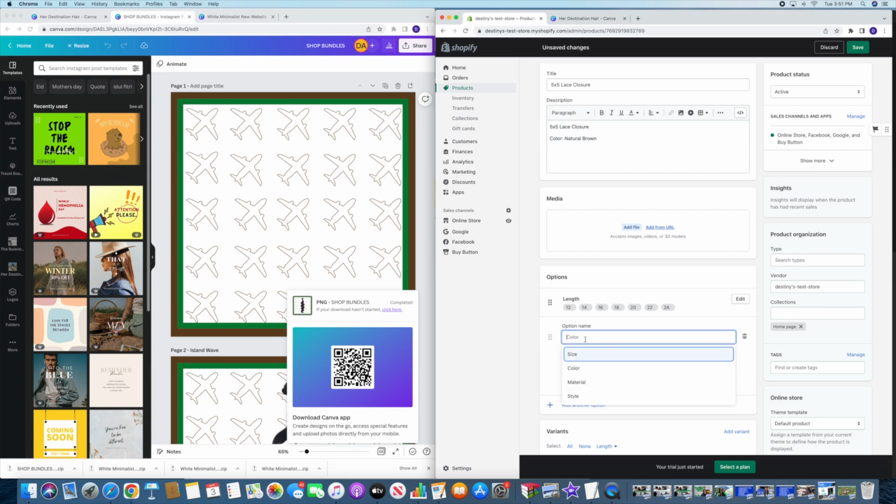Okay, and we're going to add another option. For the lace closure, we have different textures. So we're going to need to add texture right here, then add straight, body wave, and deep wave.